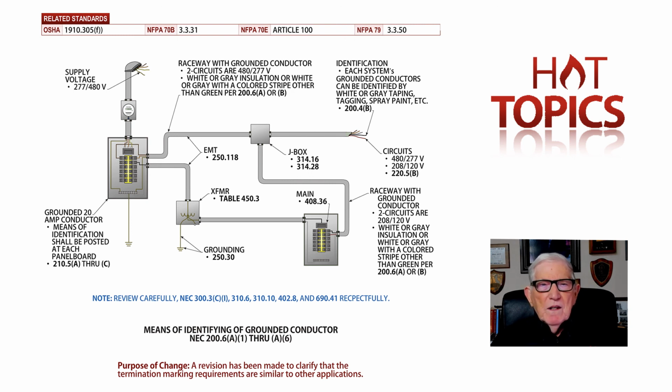And notice, if you really wanted to look at where certain types of insulation are used for wet, damp, dry, insulation exposed to the sun, the identification and the color coding, always remember 310.6 on page 155, 310.10 on page 156. All these sections I've been giving you, they refer you right to those sections. So 310.10 is going to refer you to the identification or color coding of conductors. So we give you all that information.